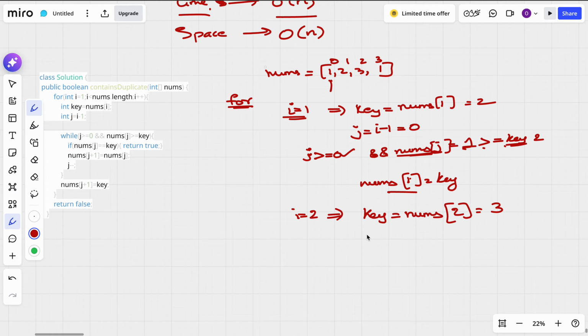Now int j is equal to i minus 1, nothing but 1.